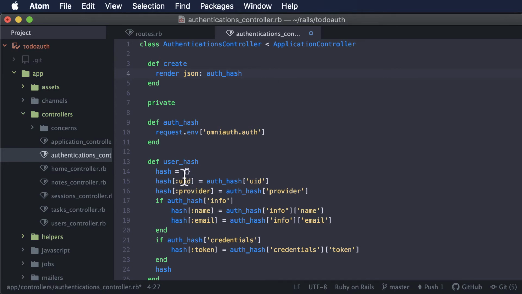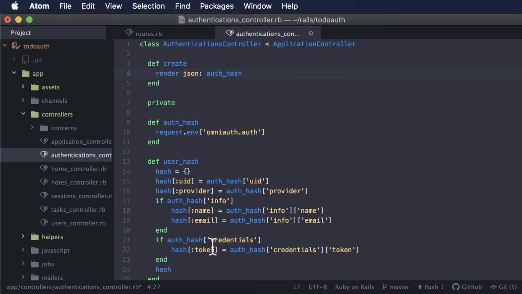So I'm going to keep the unique ID. So this is something that will uniquely identify this user. And I'm also saving the provider. Now this is always going to be GitHub in this case, but if I decide to add Facebook or Google as another provider, then their unique IDs won't conflict with users. So we can uniquely identify a user by both the unique ID and the provider. I'm also trying to pull out the name and the email out of the information that was given back. And I'm also saving this token.